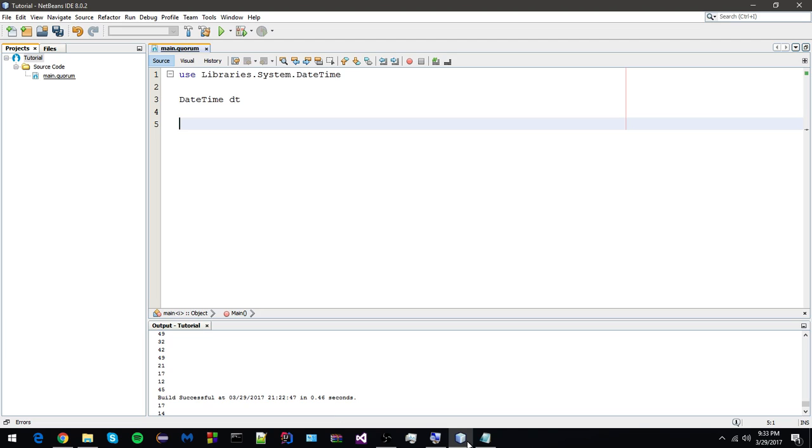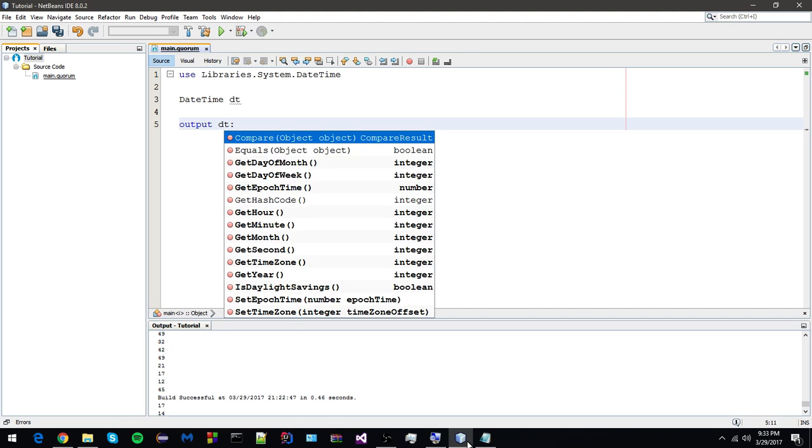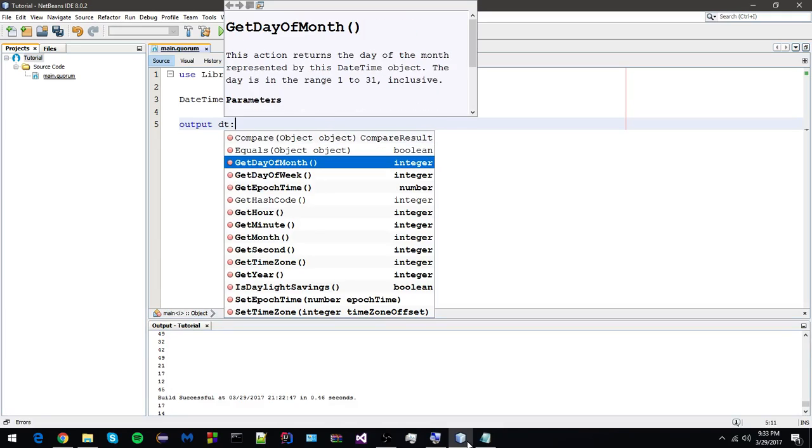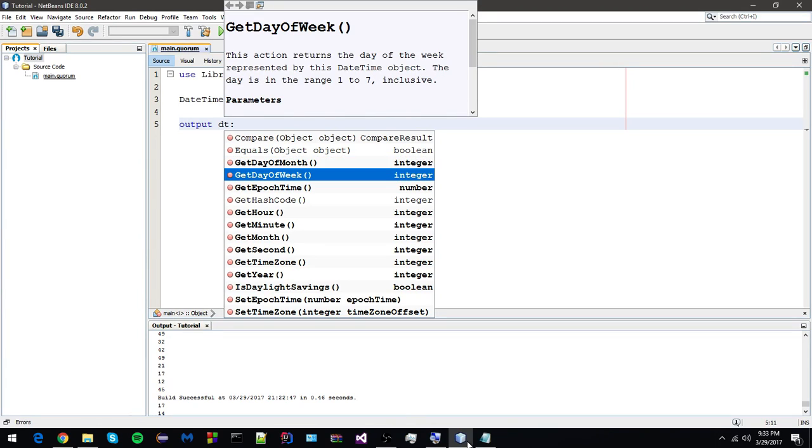So first of all, let's output the date. So output DT colon, and then it comes up with all these different methods or actions. There is a get day of month, which returns an integer for the day of the month, and this returns an integer for day of the week, which returns a 1 to 7.